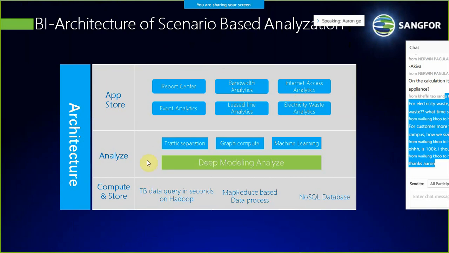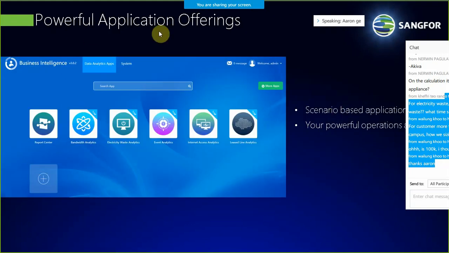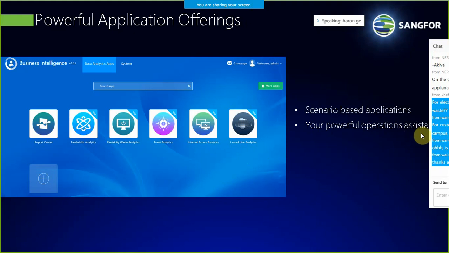This platform is based on Hadoop and MapReduce data processing, a NewSQL database, and deep modeling for traffic separation, which separates user traffic from automatic machine traffic generated by devices, plus graph computing and machine learning. This is the technology integrated into the BI platform, and this is the interface with a general introduction, scenario-based applications, and powerful operation assistance.